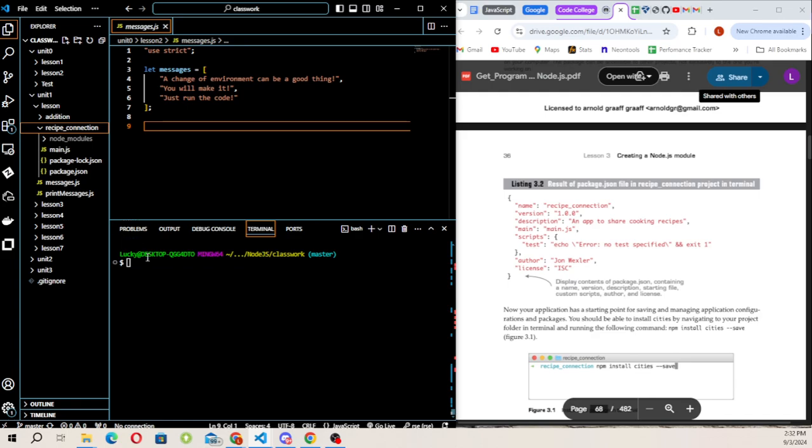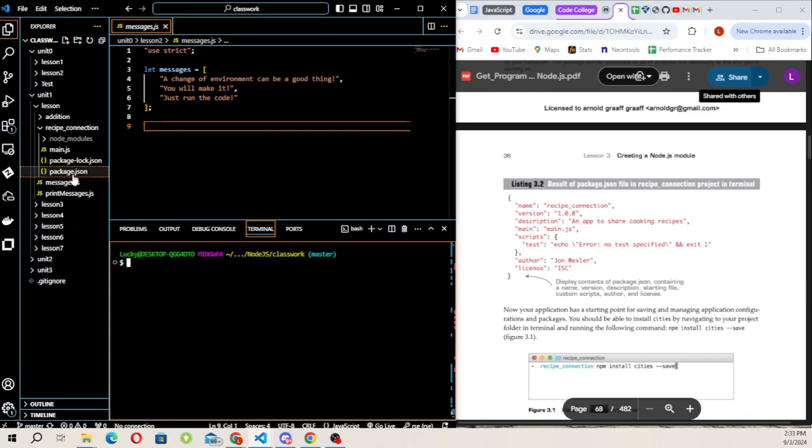So the first thing that we do is to create the folder, and then we're going to initialize it, and we're going to do that using npm init -y. But I've already done that. All that's going to do is create a package.json, and then after that we're going to use npm install --save, and we've already done that.